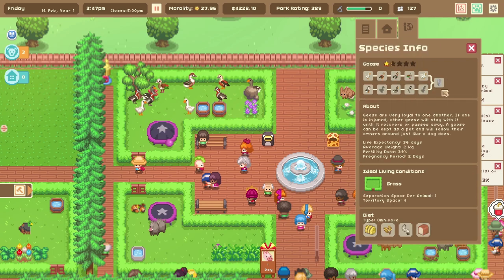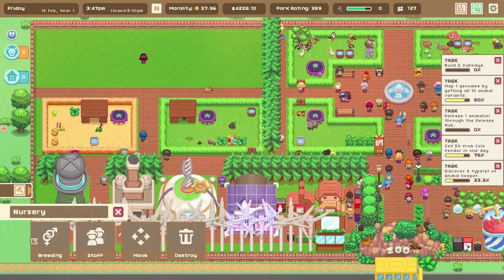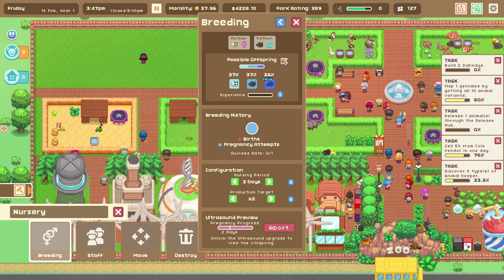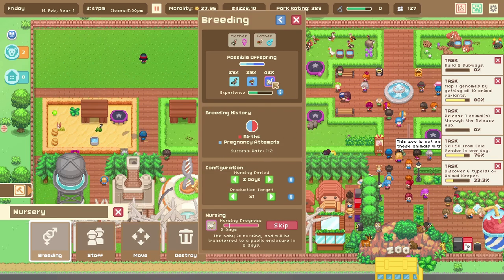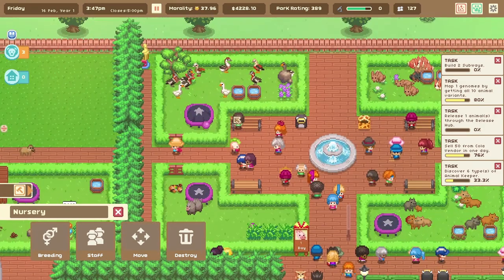Yeah, it's the geese. Okay, hang on a second then. Hang on. That must be down here in the breeding thing. Okay, so they've not produced... Oh, hang on, they might possibly produce the new sort of type of rabbit that we've been waiting for a while. However, yeah, look at that. They've got the big kind of goose thing, the one with the big kind of feathers, and then we might be able to use that to start doing some other breeding things at some point in the future.